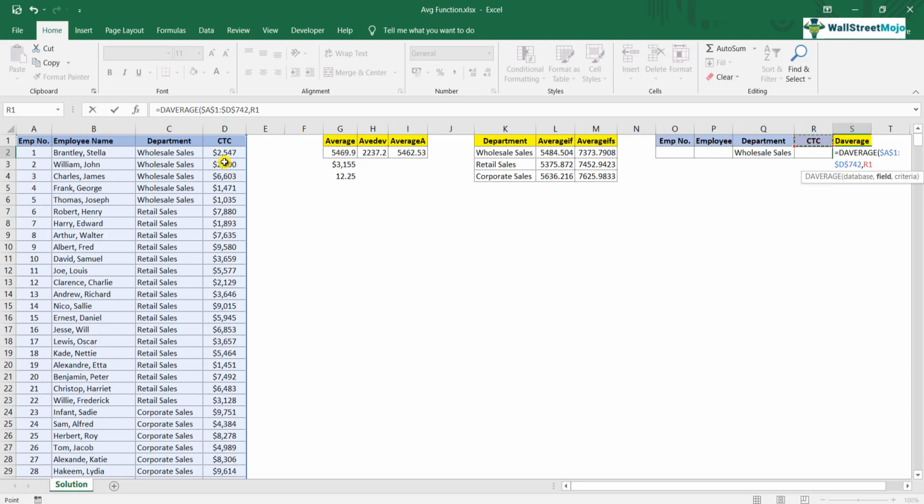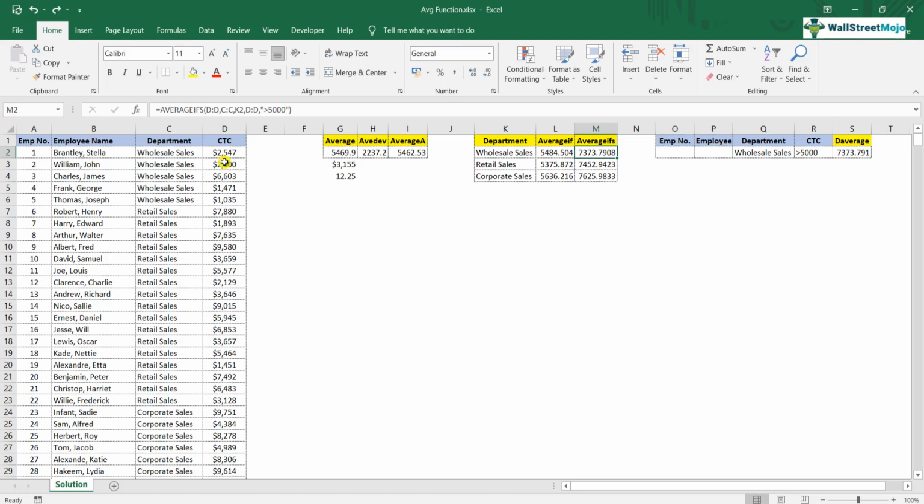Field is always the column you want to average. And what is the criteria? This is the criteria range. Close bracket, enter. This is the average we get. If you go and add here greater than 5,000, the average will change. If you add here 1, it will not take it because 1 is 2547, which is not greater than 5,000. If you change this to 7,000, 8430, or if you just delete this and say greater than 100, again it will give you the average. So simply put, you can change this using the cells rather than going inside the formula. That is the major difference between AVERAGEIF and DAVERAGE.